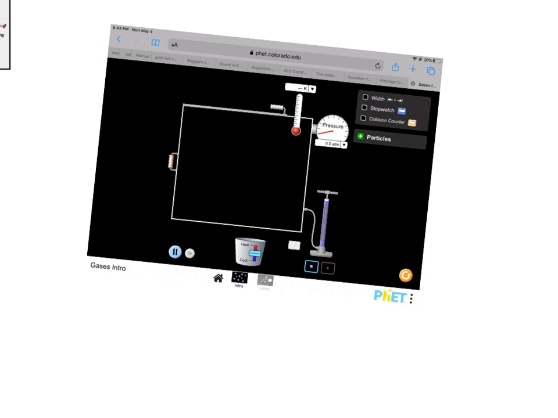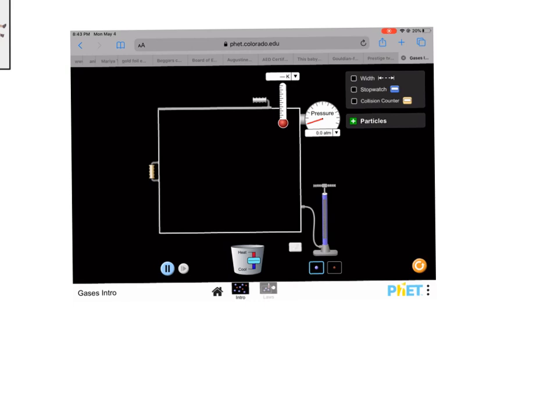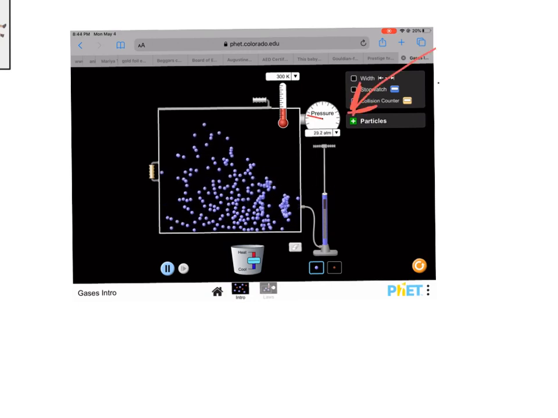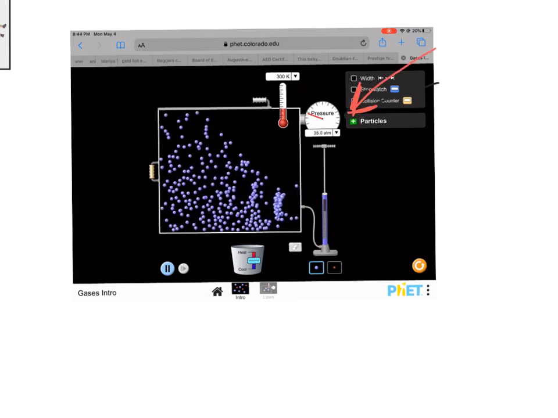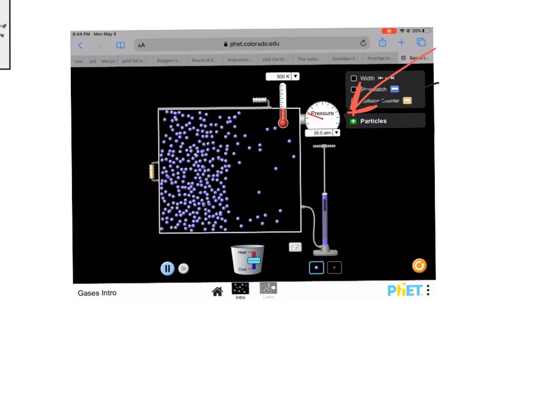Well, what do kid brothers have to do with science? Imagine instead of a kid brother, you're thinking about molecules. Let's pump some molecules into our testing chamber. You can see as we pump more molecules in, the pressure goes up. The more and more molecules we release, the pressure increases.